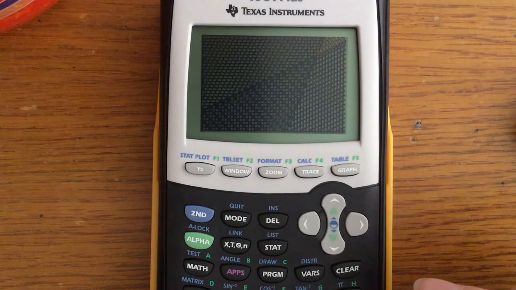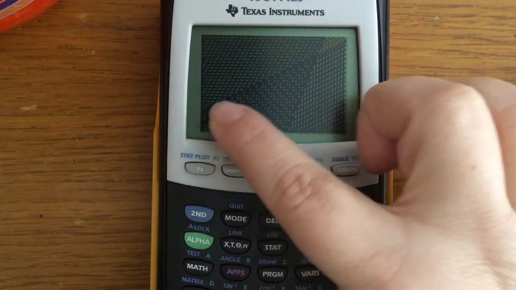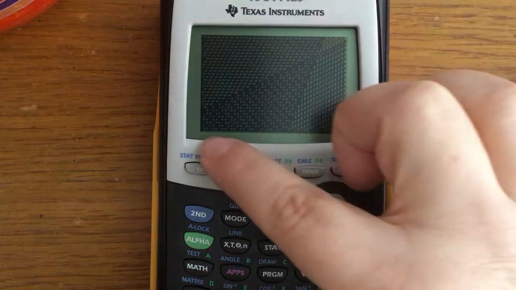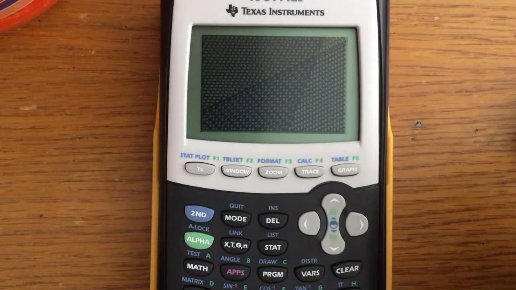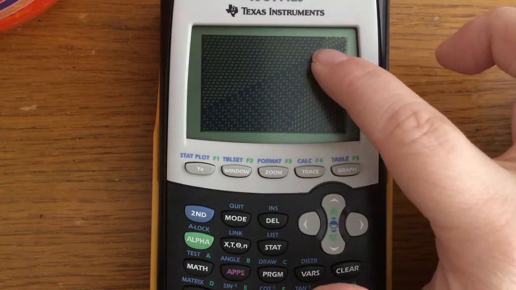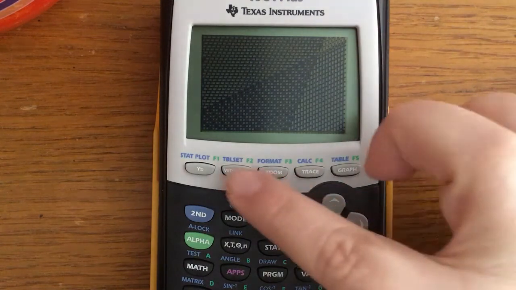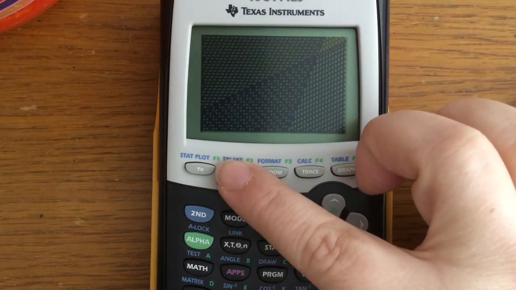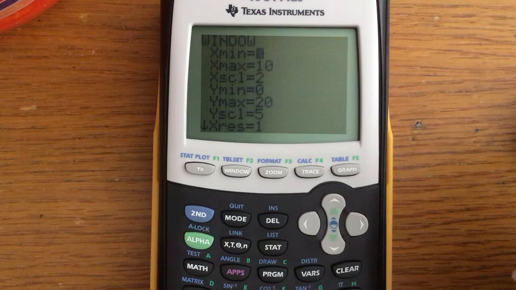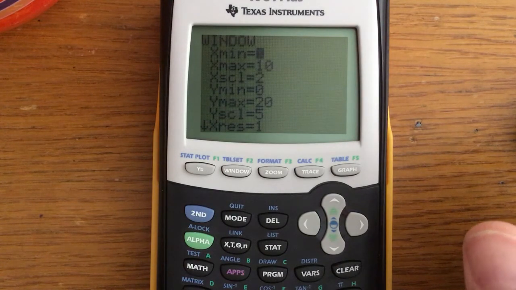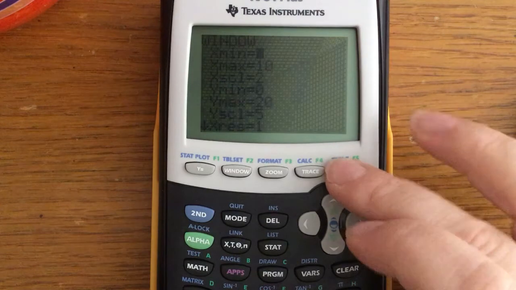Now, your window may not be set perfectly, but you can see the region we're talking about here. We said it was bounded by the first quadrant. And we know that we're going to need to find out where those lines cross up in here. First of all, you might want to change your window settings. Here was how I had my window set: x min 0 to 10, my x scale was 2s, y min was 0, y max was 20, and my y scale was 5s. That's a sample of how you could set it.